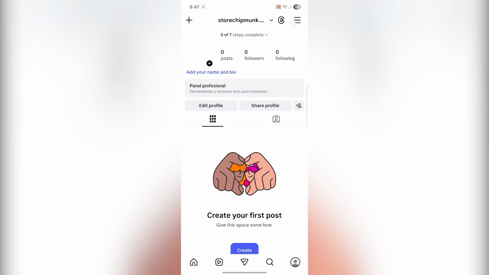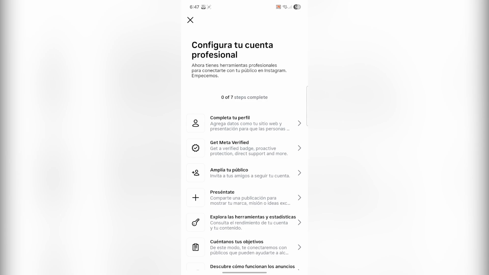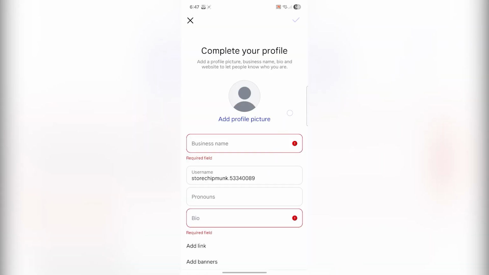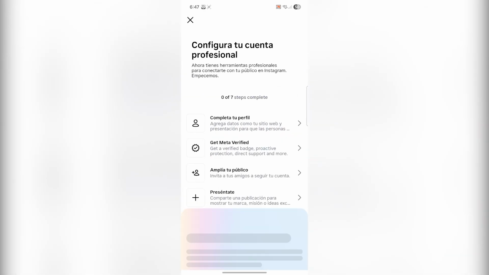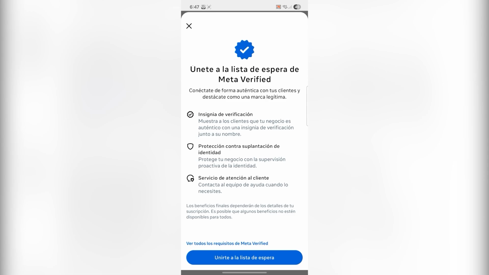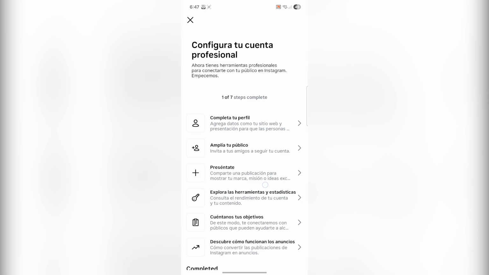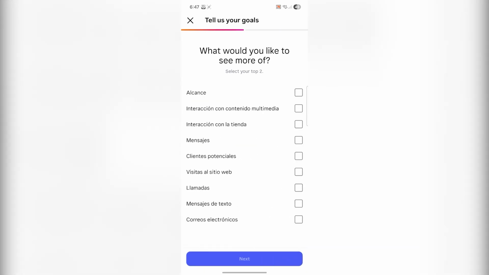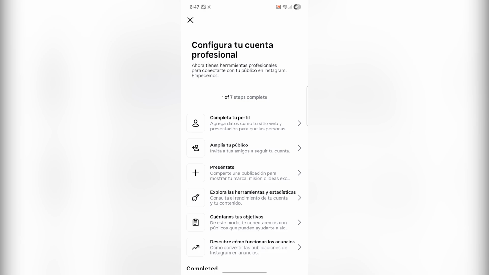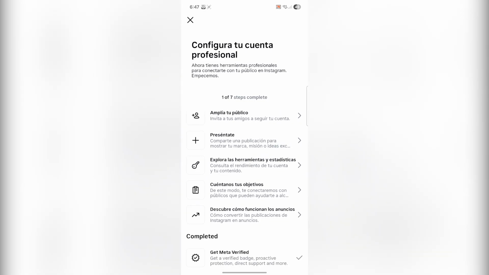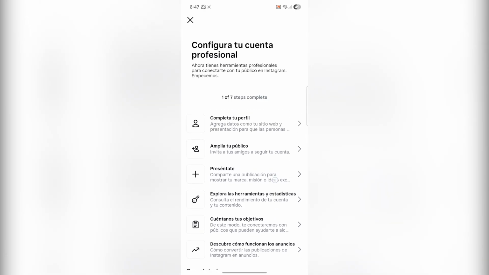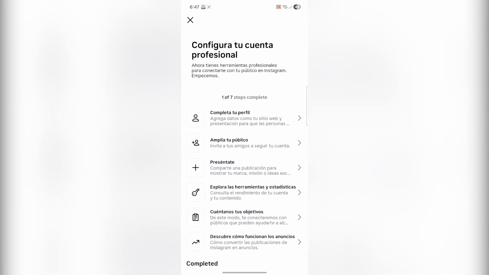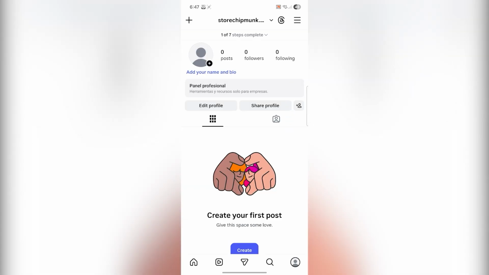Remember, if you wish to follow all the necessary steps to complete your profile, you simply click right up here at the top of the screen, and then you will need to select each one of these options individually so that you can successfully complete your professional Instagram profile. You'll have to do this for each and every one of the steps, and if you personally prefer, you can always purchase Meta's verification. The option is available right there. Let's just go back for a moment. In this section, you can also track your goals and other metrics to understand the full scope and everything involved. That's mainly related to advertising, you see. And, well, here, you simply have to mark each one of these so that your professional account is complete. That would be the initial part of our discussion.